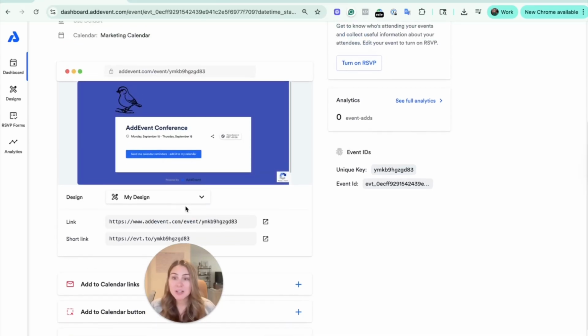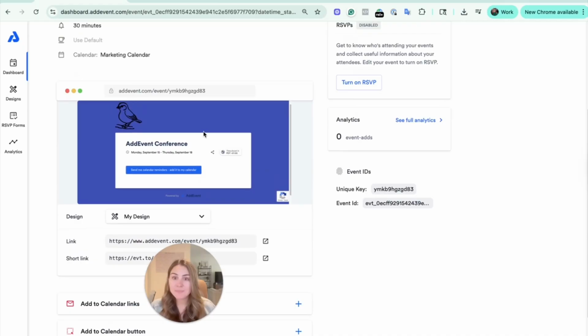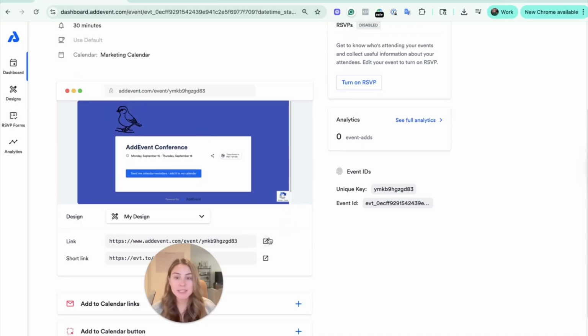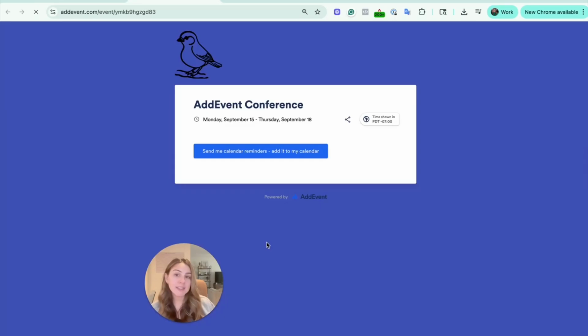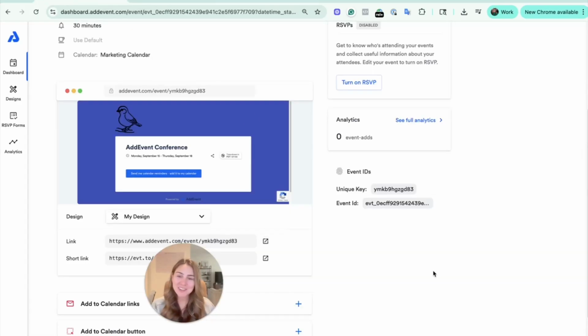Now, once I toggle that on, I can see the template preview has changed, which indicates that it's updated. I'll go ahead and just open that link and double check that it is updated, and now it matches the branding of the design that I did. I know this isn't the best design, so we will not be offended if you don't like it, but hopefully that's helpful in understanding how you can go ahead and create those designs as well as how to apply them.